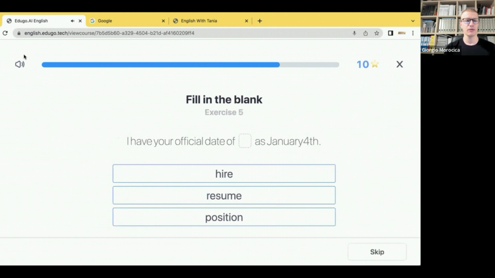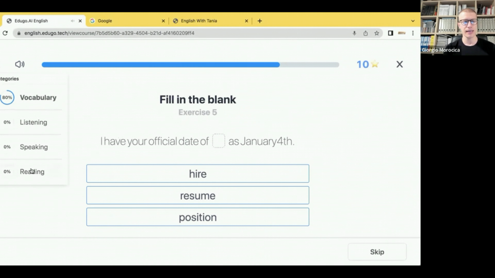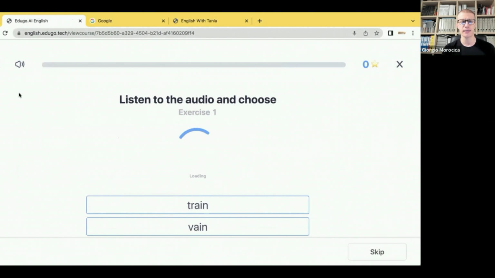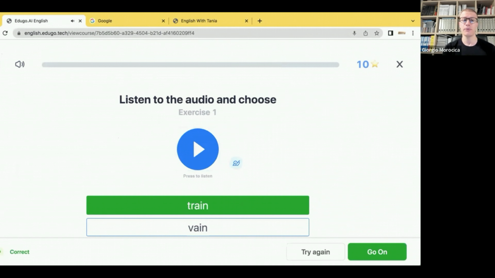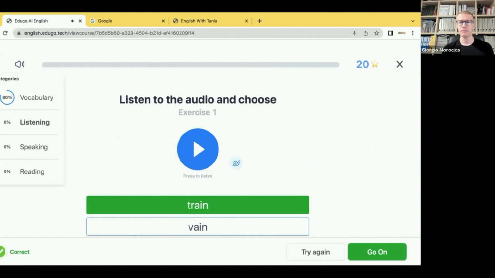So let's say by the end, once you complete this lesson, there are different types of exercises students can engage with to practice different skills. Most of the platforms that you will find out there to build your own language school are obviously not tailored for language learning and teaching, whereas we are focusing specifically on that.